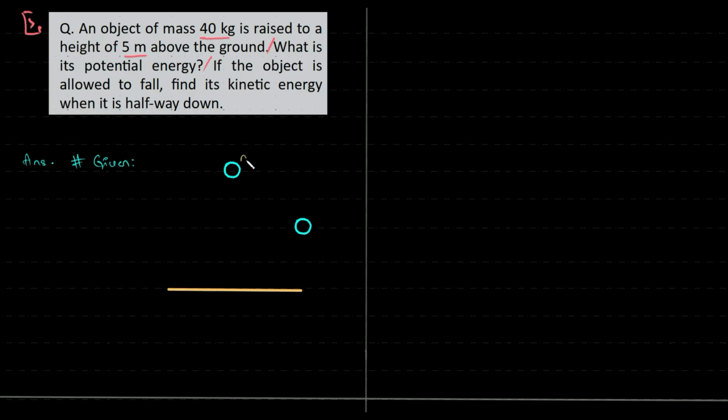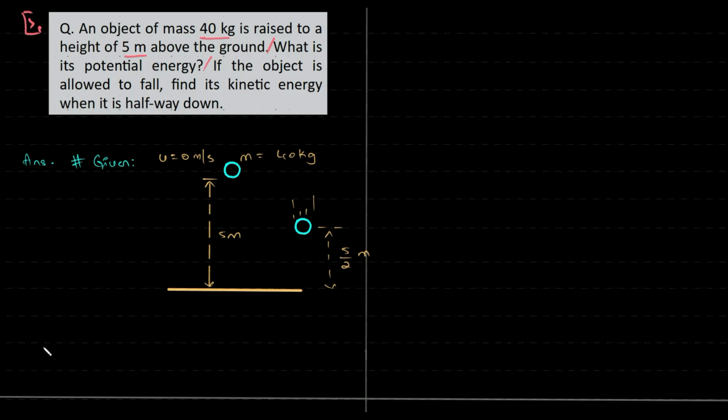So we have the mass to be 40 kg and the height from here till there is 5 meters. Then they're asking, midway, what is the kinetic energy? So midway, what is the height? Yes, 5/2 meters. Plus it will obviously have some kinetic energy. Here the initial velocity will be equal to 0 meters per second. Right, this is all the given. So everything is written over here.